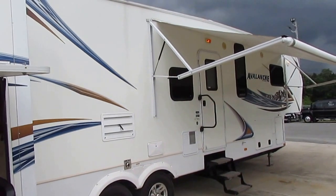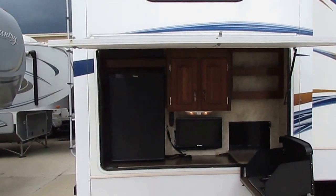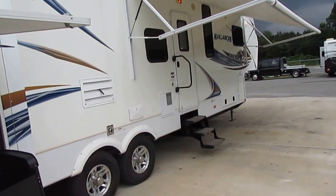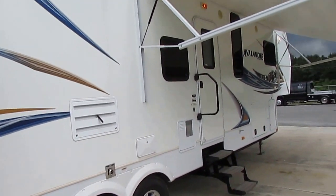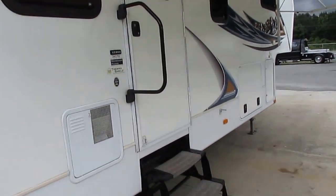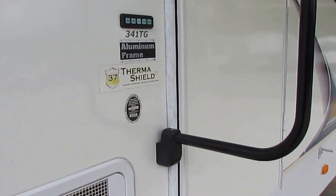We can't tell you what your truck can tow. The internet will give you an idea, but it won't be that accurate. You need to get it directly from the people that made your truck. That's something you don't want to play around with, folks. If you get in an accident towing more than your rated towing capacity, insurance company may not pay, and it's not the RV dealer's responsibility to tell you what your truck can tow. That's your responsibility as a buyer. Because you ask 10 different dealers what your truck can tow, you're going to hear 10 different answers. And probably not a single one of them will be correct.